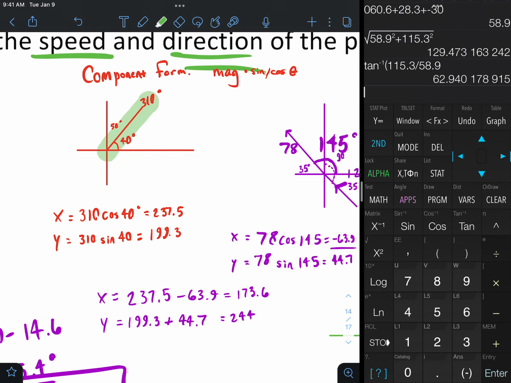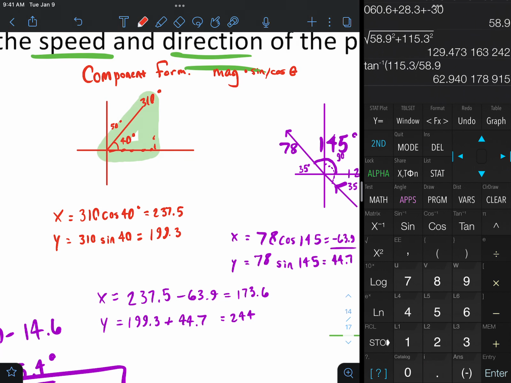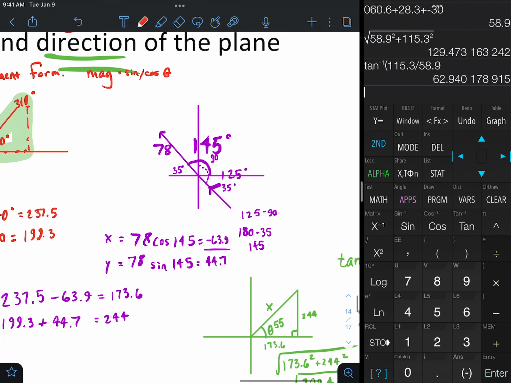Now when you do it though, you do need to make your angle with the horizontal. So instead of using the 50 degrees that we originally started with, I did 90 minus 50 to get 40 with the horizontal, and then that way we can do our horizontal and vertical components there on that. So you just get that side and that side going up and down there. Those were those components. Did the same thing with the other triangle.